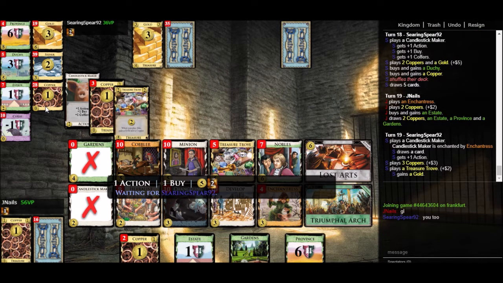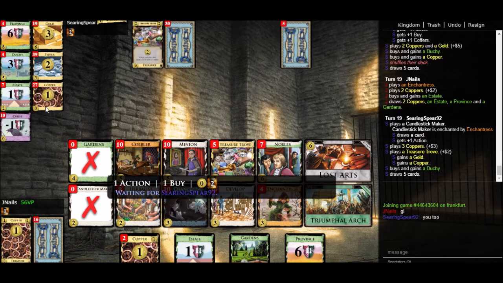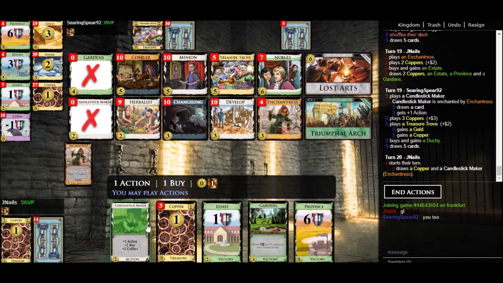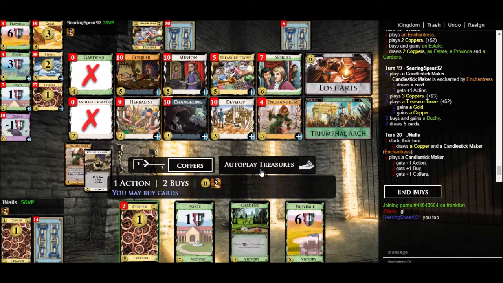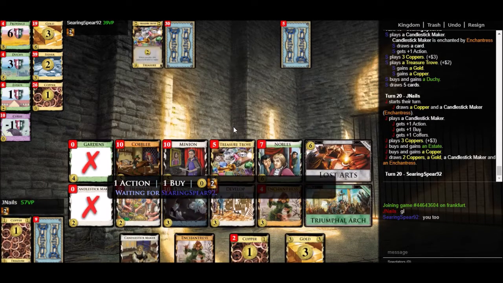Should be a duchy for them, I would assume. Yep. Alright, I can take a duchy here. Should I do that? Let's save that to see if we can maybe hit province again. Yeah, we can hit province here. Nice.